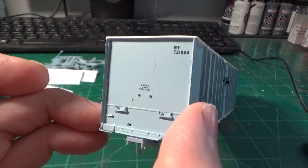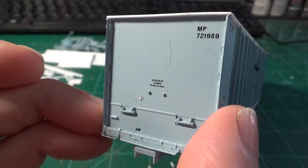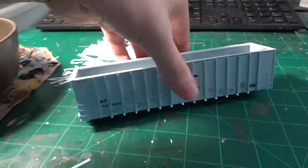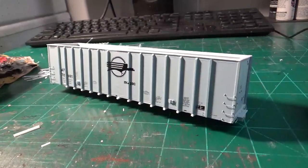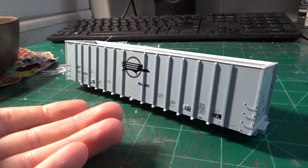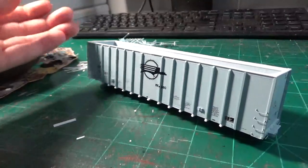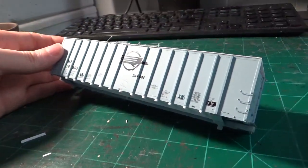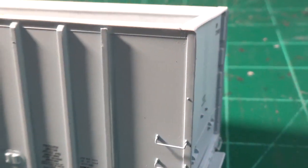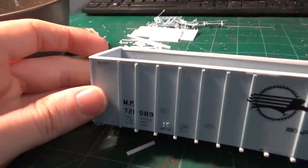The ends are completely bare. What I'm going to have to do is remove these little nubs for the grab iron, add three new ribs to the front there, and another little piece of styrene strip to the top. Of course we'll go back and add ladders. So it's coming along pretty well — it's a little bit of work, but we've got all the demolition out of the way and we're ready to actually build and construct. This is always the fun part because you get to see things come into fruition. We are going to have to add some grab irons and things like that, then start building the top cord.